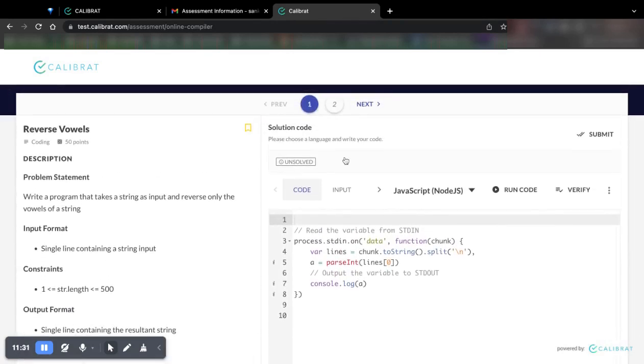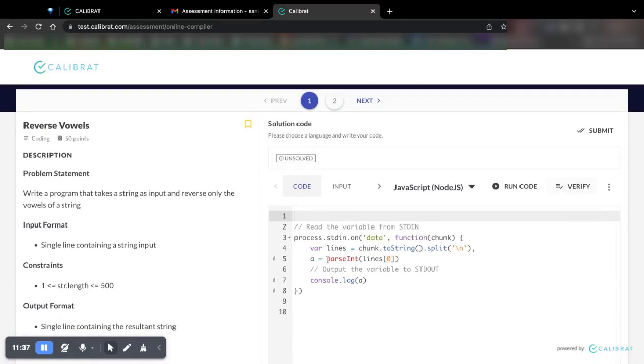Okay, now on the right hand side we can see the panel where I am supposed to provide the answer. Let's discuss this panel a little bit. First it says solution code, so we are expected to provide the solution code over here. Next, this panel represents the status of the assignment for this particular problem. Here it shows the option of which language you want to answer in. For this demo purpose, we have only allowed JavaScript, so in this drop down I'm getting only the JavaScript option.